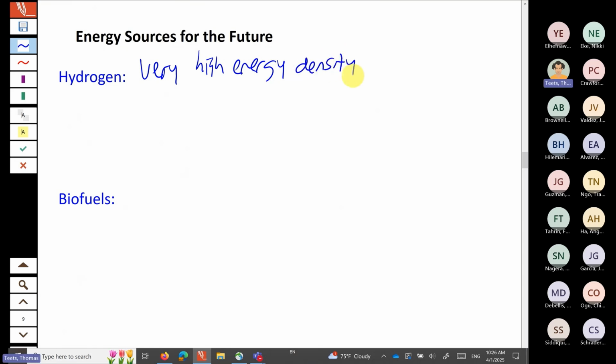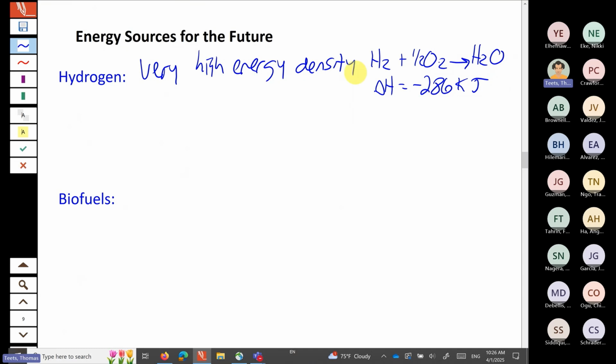Okay, because hydrogen is the lightest compound in the world, H2. You cannot make a compound that has a smaller molar mass than that. And when you burn it, it releases a lot of energy. So if we take hydrogen and burn it in the presence of oxygen, it makes water as the only product, and the delta H for this reaction is quite negative, minus 286 kilojoules. So you're releasing a lot of energy by burning something that has a really light weight.